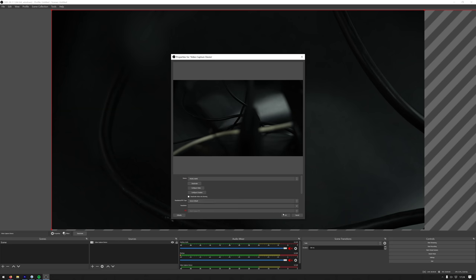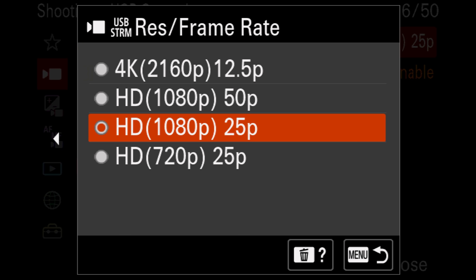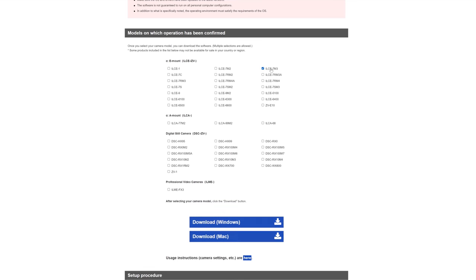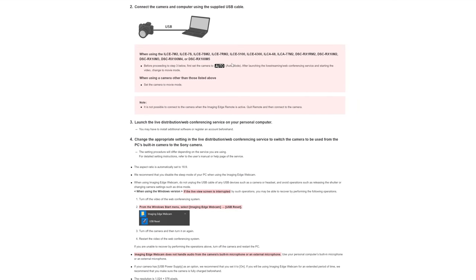This updated USB-C output on the A7 IV can now output 4K 15p or Full HD 30 and 60p, which is a massive improvement over the A7S III and A7 III, which use the same Imaging Edge webcam software, which is limited to 576p. While YouTube does allow users to stream in 4K, Twitch does not.